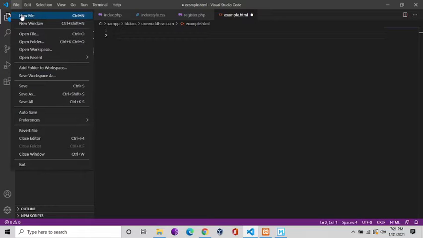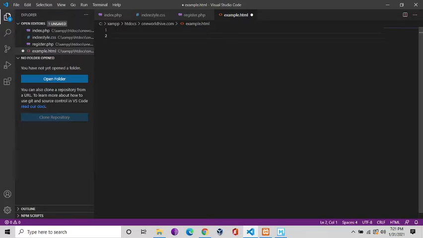You want a new file, which I have here, and then you want to do your first line of HTML code, and this line is actually going to allow the page that we are saving to understand that we are using HTML code. So you just type in doctype html and you do the greater than sign.